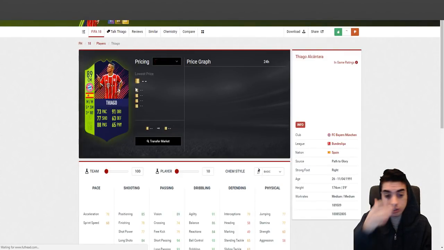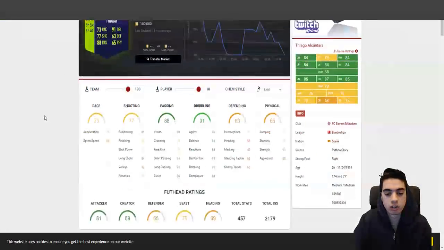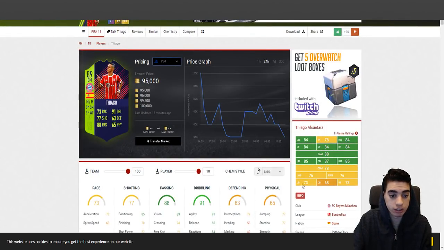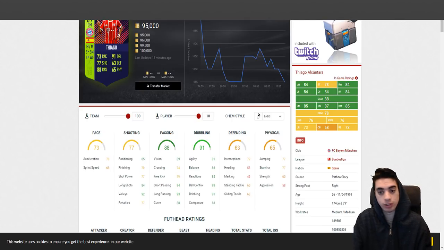Thiago Alcantara, the same exact thing. Fantastic player in real life, not so much in FIFA, because as a midfielder, he has no defensive stats that will help him be good at this game, as well as no physical. So not only does he have no defensive stats and no physical, but he also has no pace to make up for the lack of defensive physical, which still wouldn't help because they probably won't even give him like 82 pace. On the ball, he's fantastic.